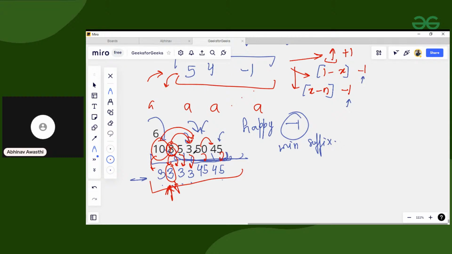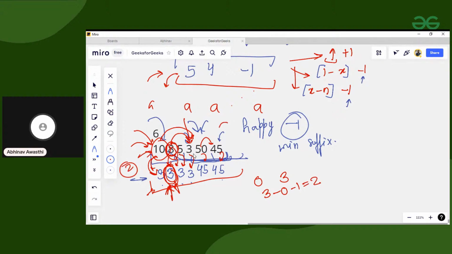Then by using the binary search technique, we can easily find the index of this 3, and then we can output the difference between the index of 3 and the index of 8, or in general the index of the current element and the index of the element found in the suffix array. For example, if we take 10, the index of 10 is 0. The index of 3 is 3. So we subtract, and it will be 2. And for 10 you can see that 2 was the answer also.